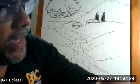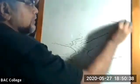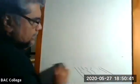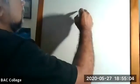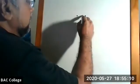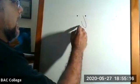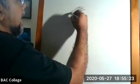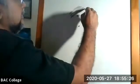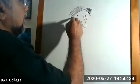Okay? All right. So I'm going to end with some simple cartoon faces. Okay? So here we go. Okay, simple one, simple cartoon. Okay, I'm going to draw the eyes, of course. Okay, I'm going to draw a nose like this, a long nose, and a small mouth like this. And then the hair like that. A bit of the hair on that side. The ears.